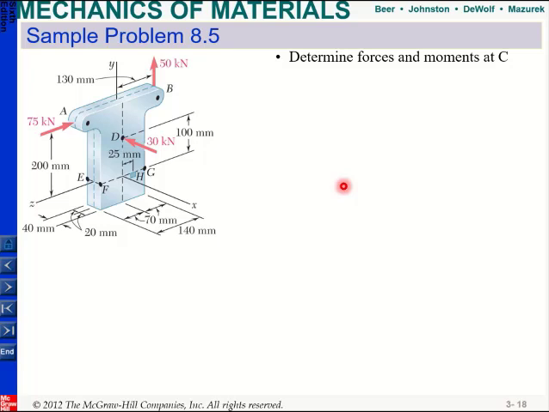At any point whenever I cut, I will have three forces and three moments. I like writing this because you might select a different axis system. For example, in this case X is this way, Y is this way, and Z goes that way, but they might change a lot. So first I write all Fx, Fy, Fz, and the same thing with Mx, My, and Mz. Then I determine what my normal direction is. In this case, this is the plane that you will cut, which means your normal direction is the y direction.